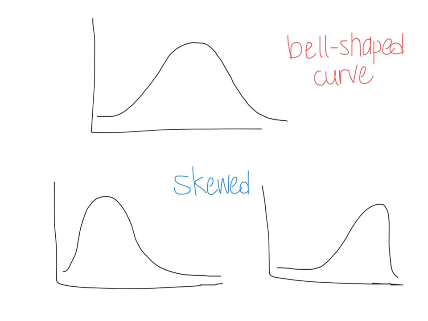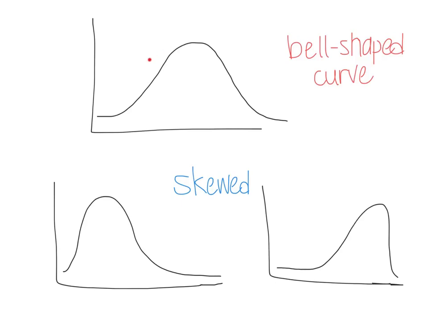Then the next step would be to draw a line approximately where the mean would be. So we don't know exactly where the mean is. We don't have the exact numbers here, but we can guess where the mean would be based on the shape. So mean is all about what we would typically expect. So looking at these graphs here, where would we typically expect to see a response? So where is it really common?